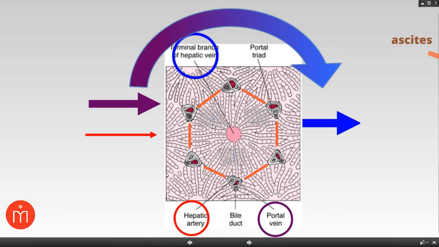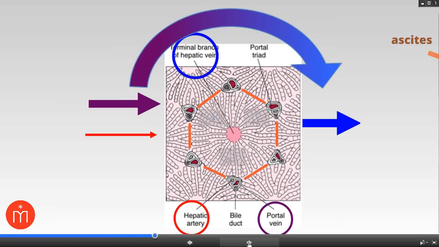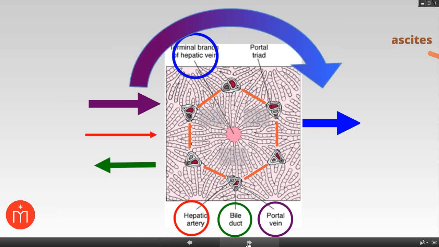So what happens if we have obstruction, if we have fibrosis, nodularity, resistance to flow in this hepatic lobule? Well, that's exactly what we were talking about before. That is the portal hypertension that causes all the sequelae, the ascites, the esophageal varices, and in that case, we're going to have a shunting of blood, and that's what's depicted here. We're going to have blood passing from the portal circulation into the venous circulation without being detoxified, and that leads to other problems that are beyond the scope of what we're going to talk about here.